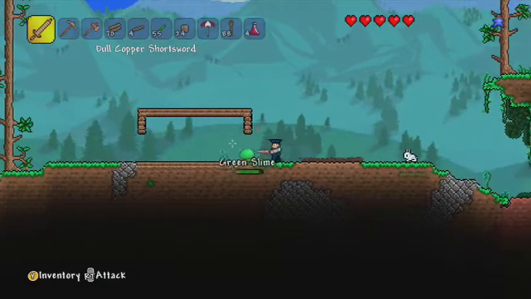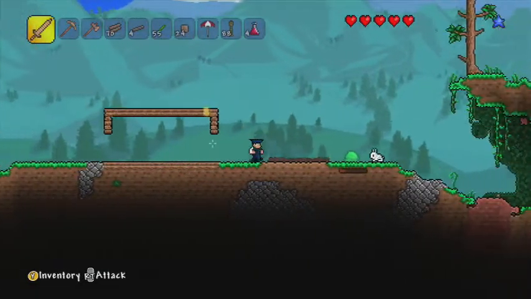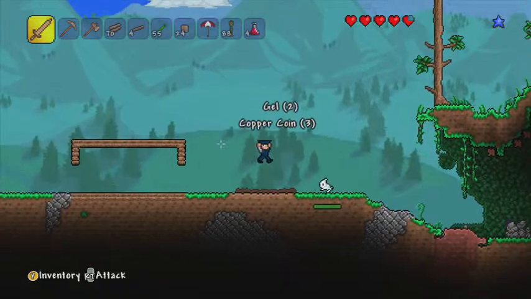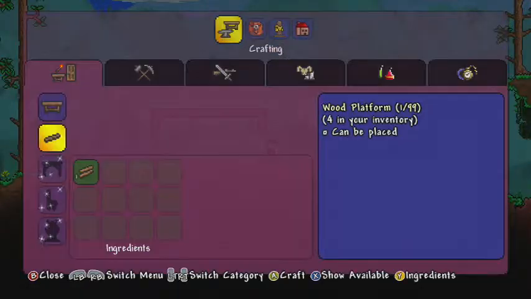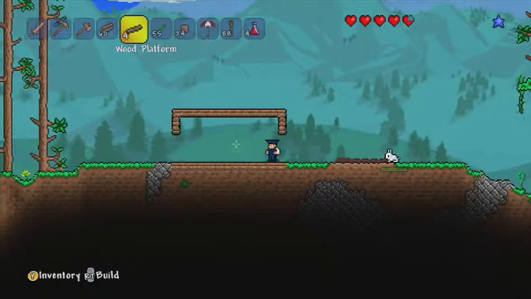Bunnies, no killing bunnies. Back away from the bunny. No, no, Mr. Bunny. Yeah, I killed him. You're okay, Mr. Bunny. And now I'm going to go and craft a workbench.